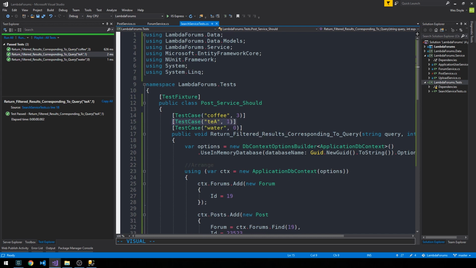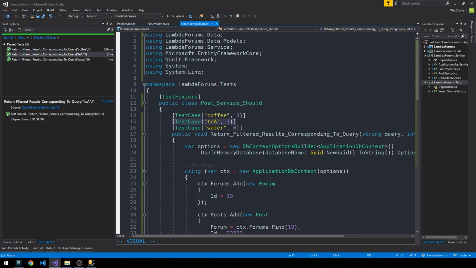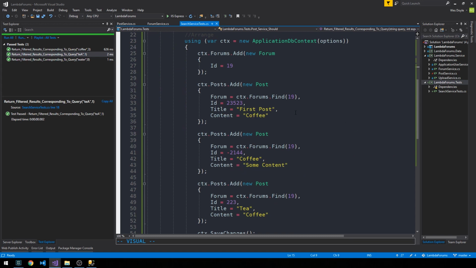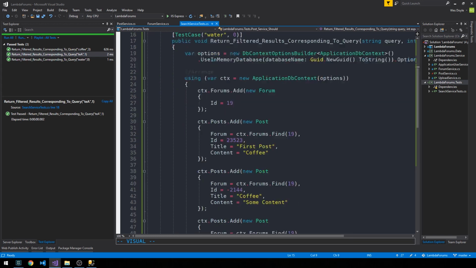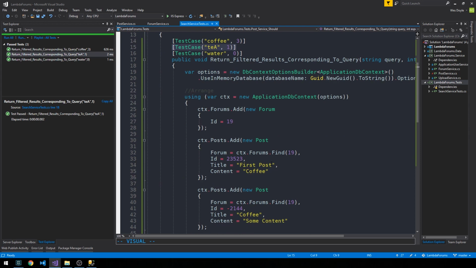You could test longer search queries, and in that case, you might realize that you want to do something more than the simplistic contains here. Maybe develop some algorithm that diffs a set of strings, that might diff your search query string against the title or the content string, and then see if any of the words that come back from either string appear in your query and in the title or the content. You might even get more elaborate and do some type of custom tokenization or lemmatizing or some other operations on strings here to do more fine-grained tuning to your search service and ultimately what might become your search algorithm.